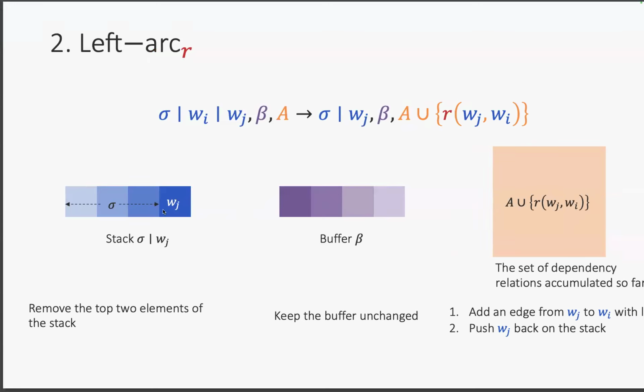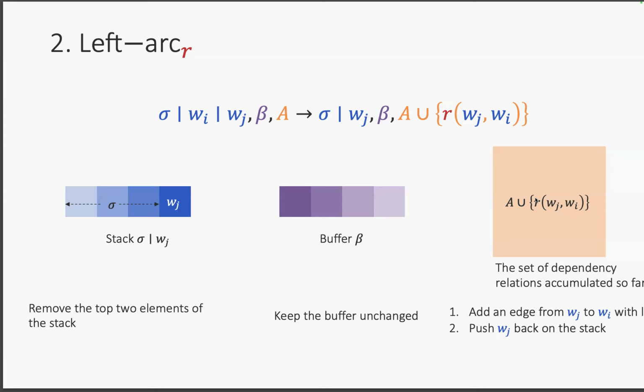Can someone tell me why are we still keeping WJ? Given the three properties of the dependency parse tree that we have set when I talked about how to formally define the dependency formalism. We had three properties of the graph, and one of them comes into play here. Can you hear me? Yes, I can. Okay, great. So it is because each word can receive only one edge, one arc, but it can send arcs to multiple words. Perfect. That's exactly the reason. Basically, WJ can still be a head to another word, right? So it can still serve in the left arc operation, but WI had received a head right now, and it can no longer serve as anyone's dependent, and therefore it's disappeared.